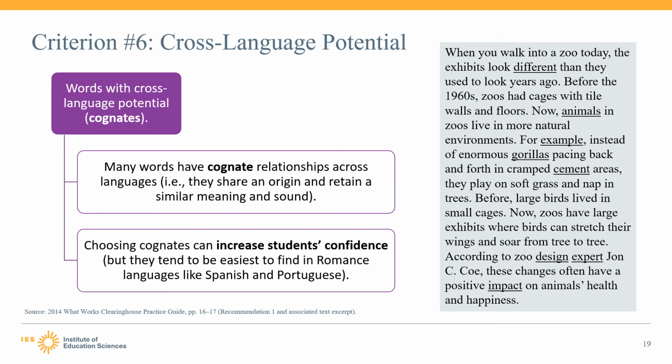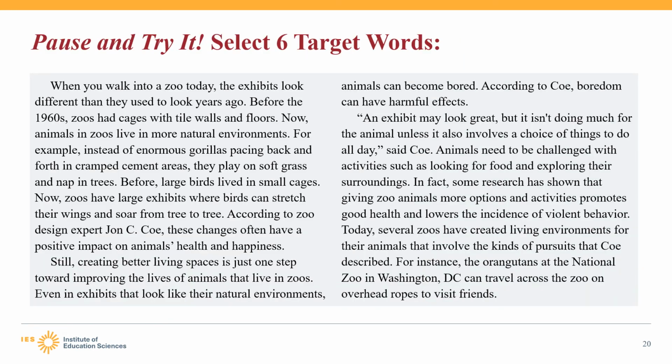And so you can help students build on their home language knowledge by drawing their attention to the relationships between languages and the words that are contained within them. So let's take a couple of minutes to try applying those criteria. Here's the full sample text that you read at the beginning of this module, of which I have just been presenting an excerpt, which has had many potential target words underlined and bolded, and we've discussed a lot of different reasons why you would select certain of those words to teach.